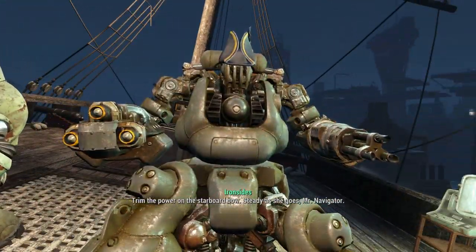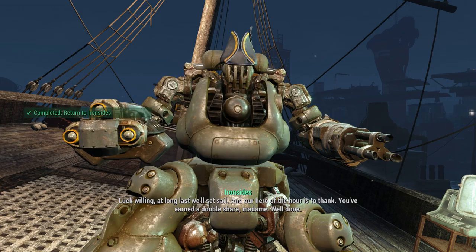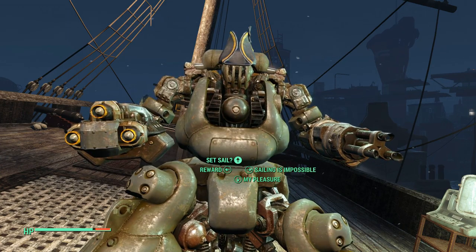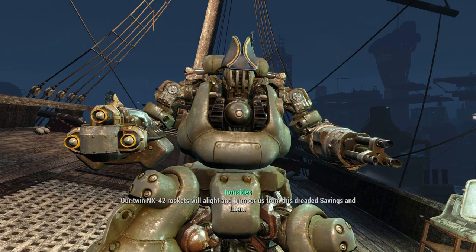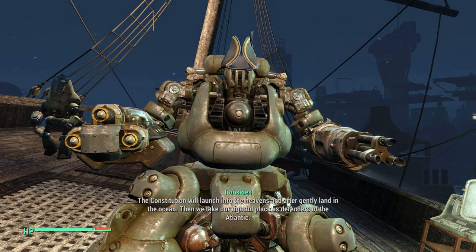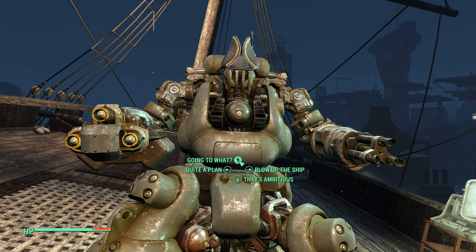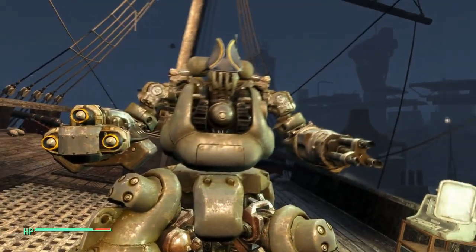Trim the power on the starboard bow. Steady as she goes, Mr. Navigator. Luck willing, at long last, we'll set sail. And our hero of the hour is to thank. You've earned a double share, madam. Well done. Set sail. On the eve of our voyage, the need for secrecy is long past. Our twin NX-42 rockets will alight and unmoor us from this dreaded savings and loan. The Constitution will launch into the heavens and after, gently land in the ocean. Then we take our rightful place as defenders of the Atlantic. A thing of brilliance, is it? Mr. Navigator, put her through her paces. We need to... Those motherless curs!